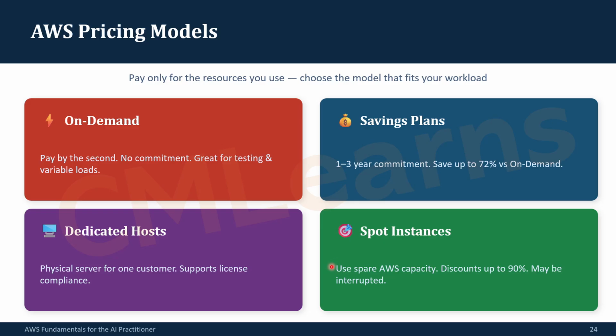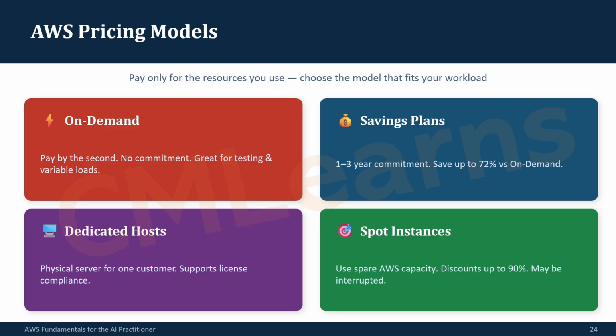And savings plans. There is no commitment on demand, but in the case of savings plans, we can save up to 72%, but we should have a commitment. We should be using that service for 1 to 3 years. And dedicated host means physical servers for one particular customer, like the private cloud model we talked about, supporting licenses, compliance, everything.